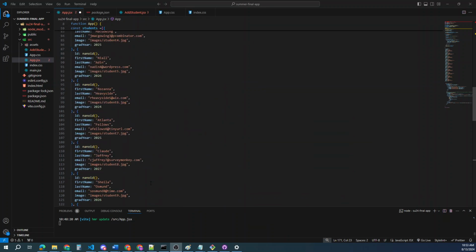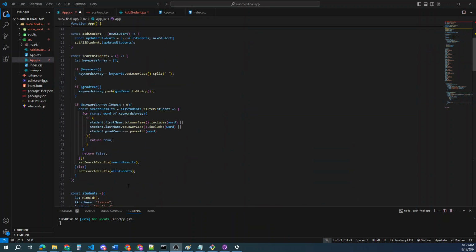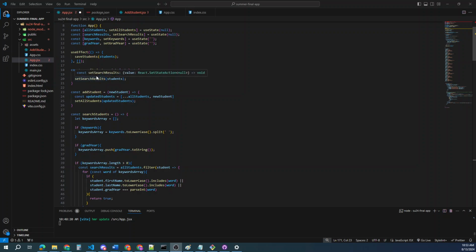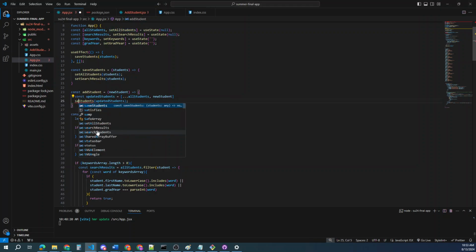With creating this save students up here, our add student method we created yesterday, we need to change this to save students.